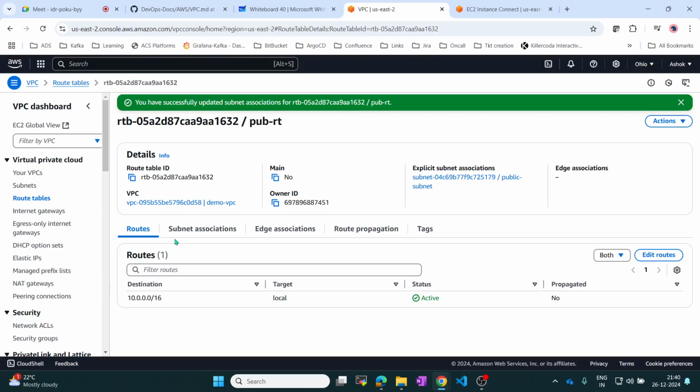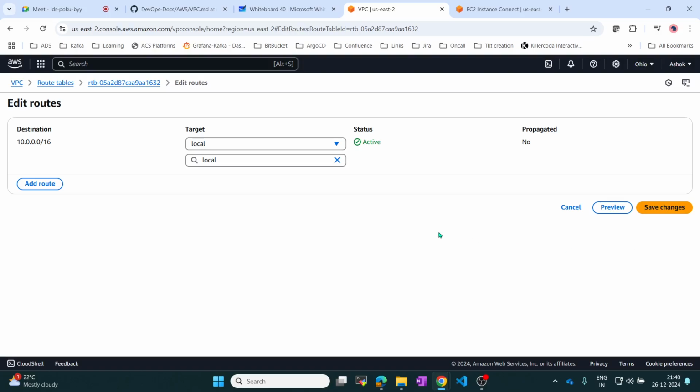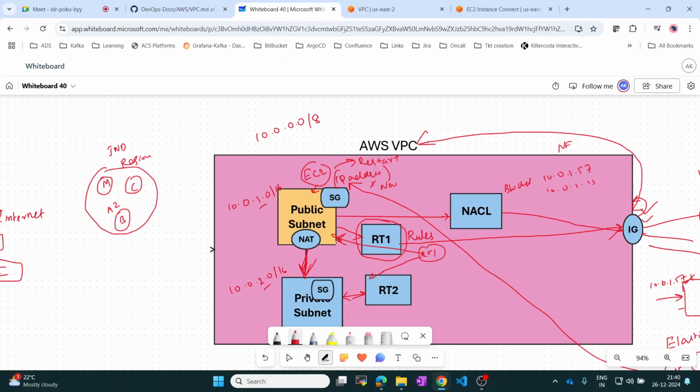Come to routes. A route is nothing but a route which you tell, right? So we have to define the routes. Edit routes, add route. We have created RT1 and already attached it to the public subnet, so both are connected.